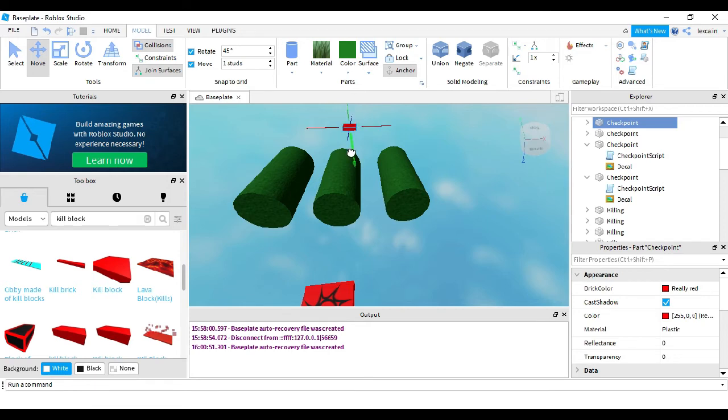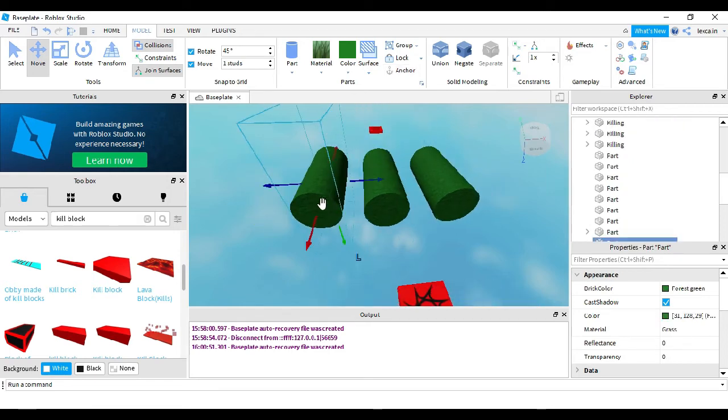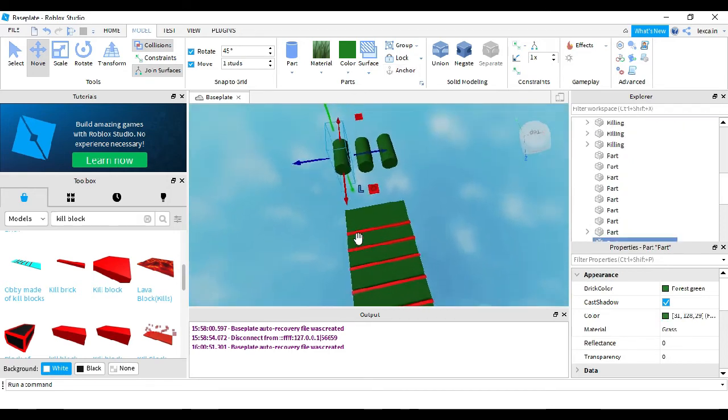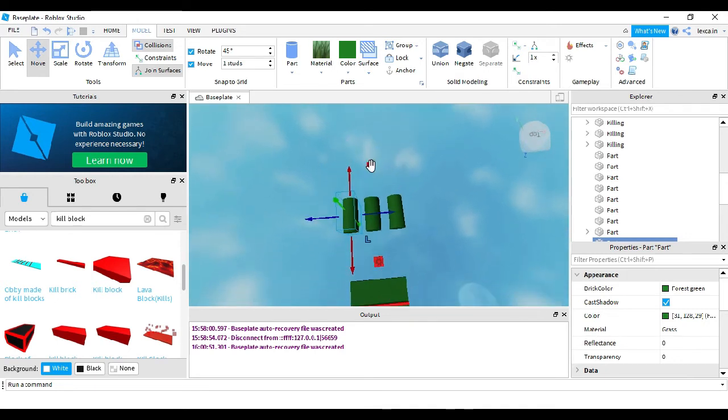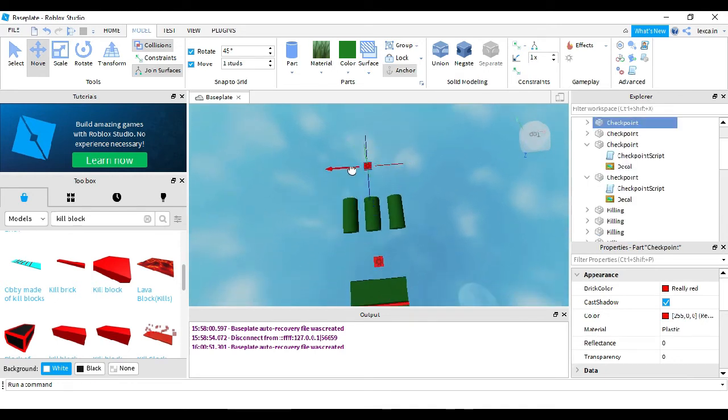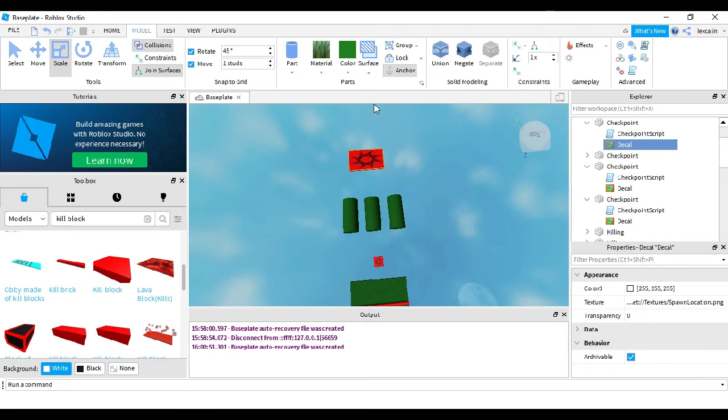Okay. Okay, then I think that's enough. Let's scale this to be bigger. Then let's change the color. This will be our end.